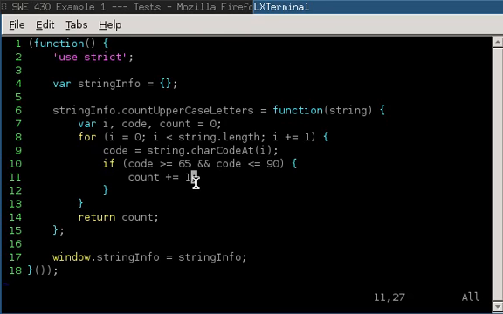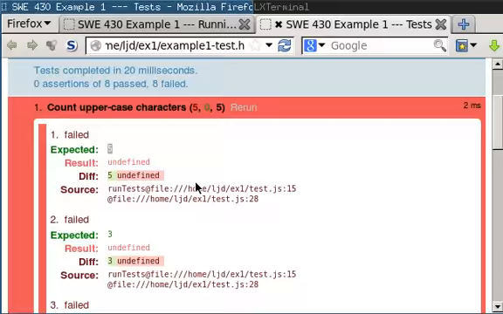So if code is within that range, we know we have an uppercase letter and we can increment the count by 1.